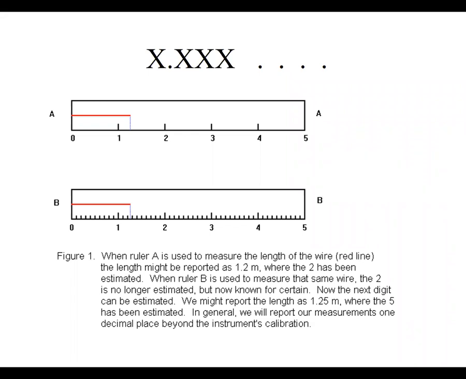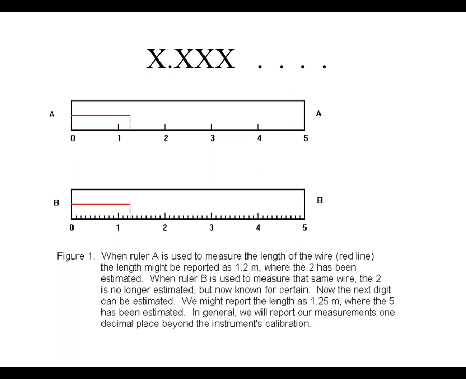So ruler A is marked off at the integer level. You can see marks for 1 meter, 2 meters, 3 meters, 4 meters, and 5 meters is down at the end. Of course, the left-hand end is where 0 is, and the right-hand end is at 5 meters. And so let's say we want to measure that wire with ruler A. So we put one end of the wire at the 0 mark, we stretch the wire out, and I've dropped a little dotted blue line from the end of the wire down to the measurement scale, just to give you a better idea where the end of that wire coincides with the scale.